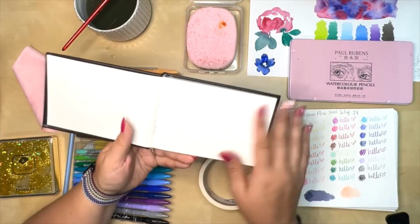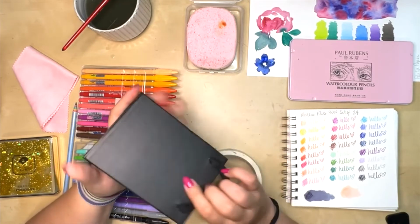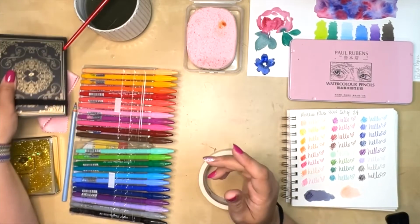Seems like it's really nice. I'm going to play in it some more, and you will learn what I think about it. It's definitely got a beautiful pattern. It's got this nice little loop. It was definitely worth the money.